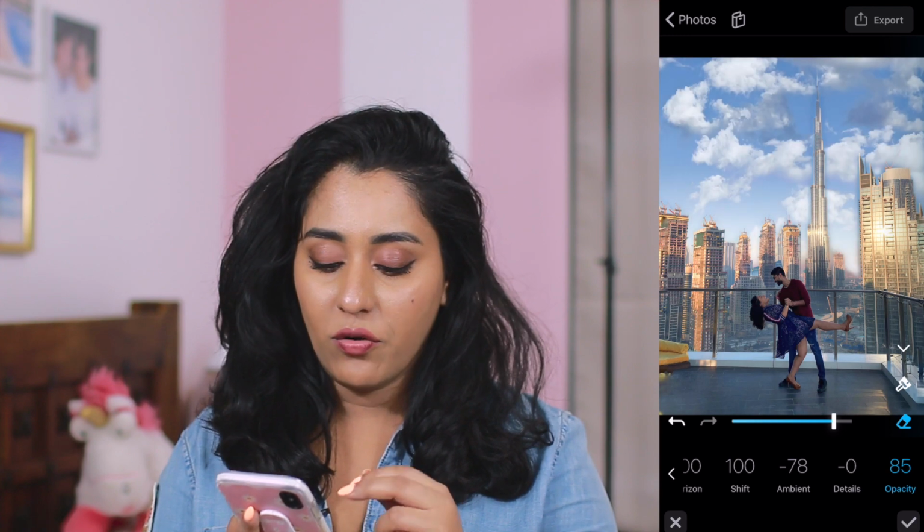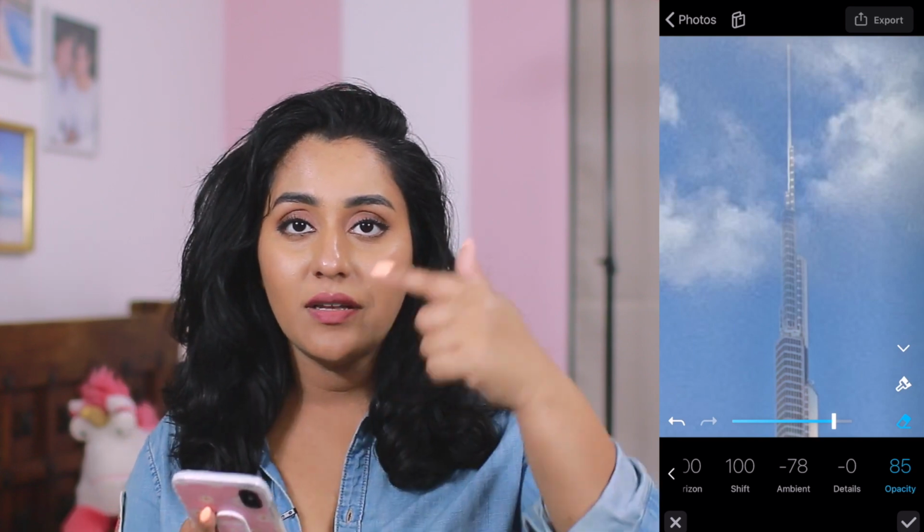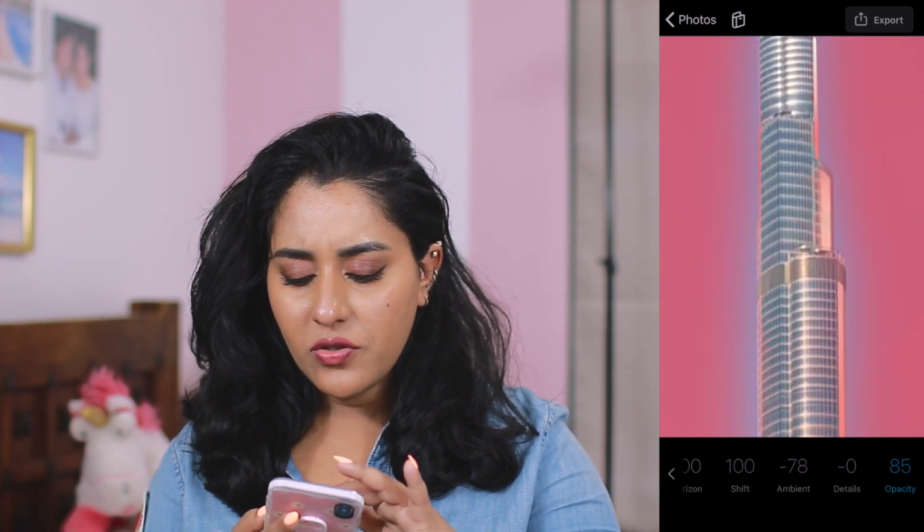So that's basically where it can add clouds, or where you want it, or where you want to remove clouds. Now as you can see over here, most of it is hidden, like the Burj Khalifa, there is a filter on top of it. So what I just do is I take the eraser, and then I just erase that part, like that. You see? So then you just make it look far more natural, and then the clouds don't really overlap those edges. So see, there you go.